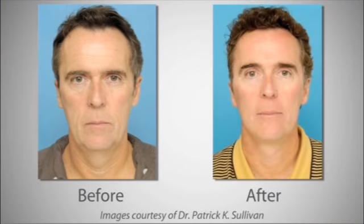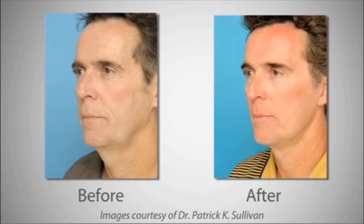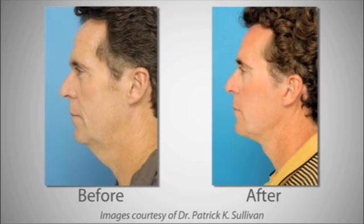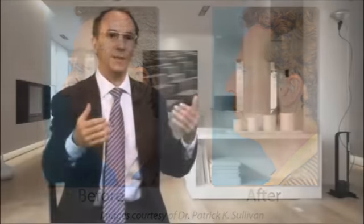the mandible, as we call it, and that's particularly common in men who want to look more masculine and they feel like they've deflated, so we can give them a nice jawline with their own fat. Rather than any plastic or any synthetic material that might get infected, if you use your own fat, you've got your cells, your own stem cells, and your own blood supply that helps keep this fat alive.